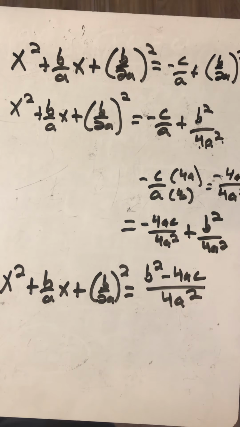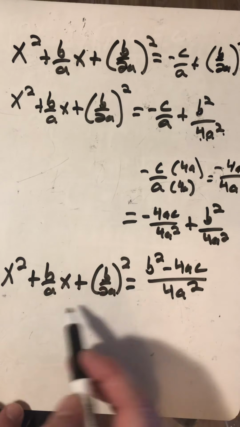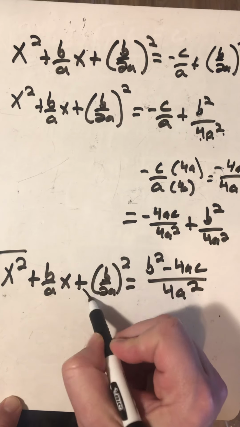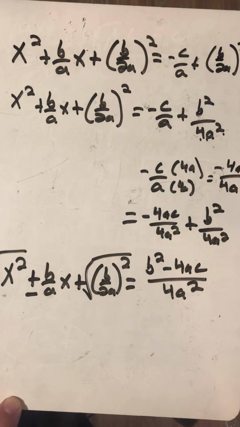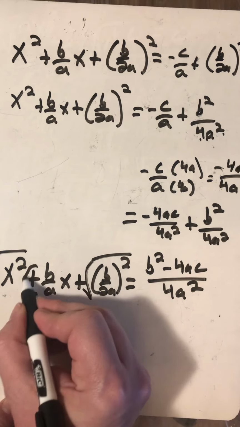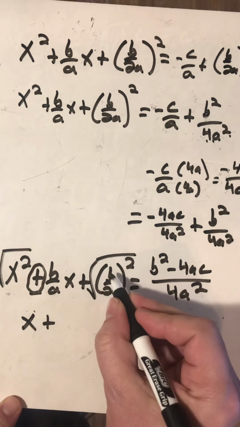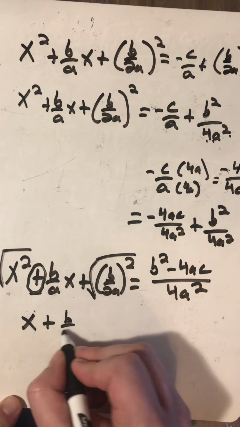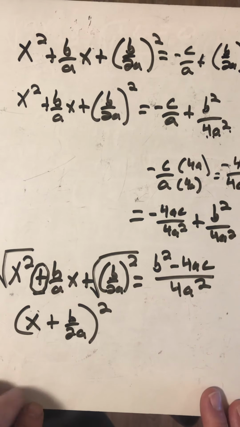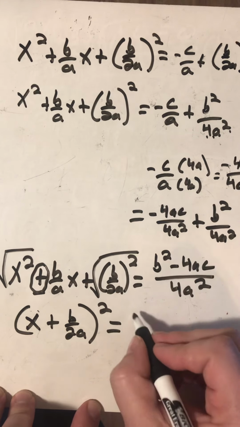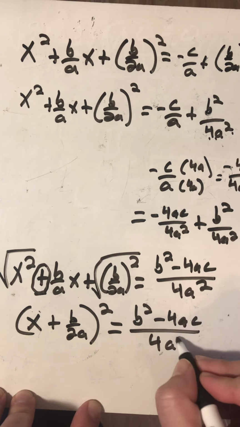Okay? All right. Next thing we're going to do is go ahead and factor this perfect square trinomial over here now that we've created it. Remember, we take the square root of this term, we take the square root of that term, and use whatever sign is in front of the middle term, okay? So in here, it's a positive in front of there, okay, guys? So we're going to say it's x plus the square root of b over 2a squared, which is just b over 2a, and then remember, that's a perfect square trinomial, so we're going to put it in parentheses and square it. And then we're going to set that equal to b squared minus 4ac over 4a squared.